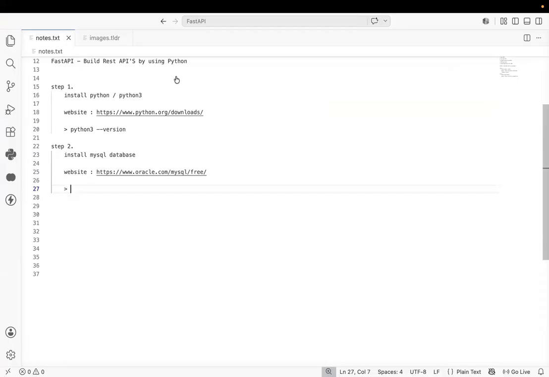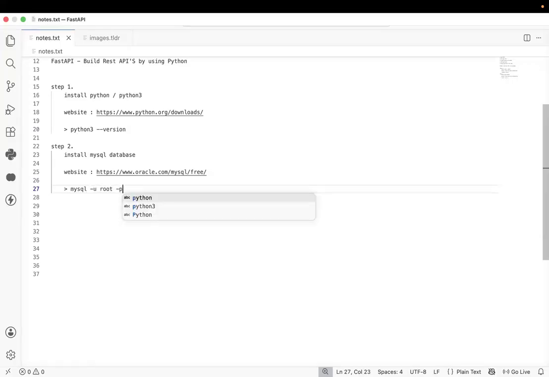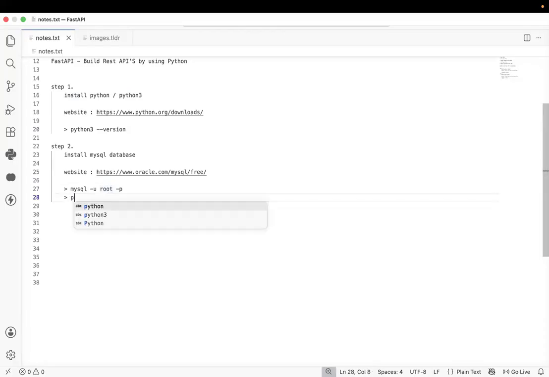Fine. Next one, team. After installing, anyone knows how to connect to MySQL? mysql -u root -p. Hyphen u, username root, minus p. Automatically, we're able to connect to MySQL. Fine. Team, it will ask for the password. I think we need to enter our password. In my laptop, the password is root. I need to enter the password.